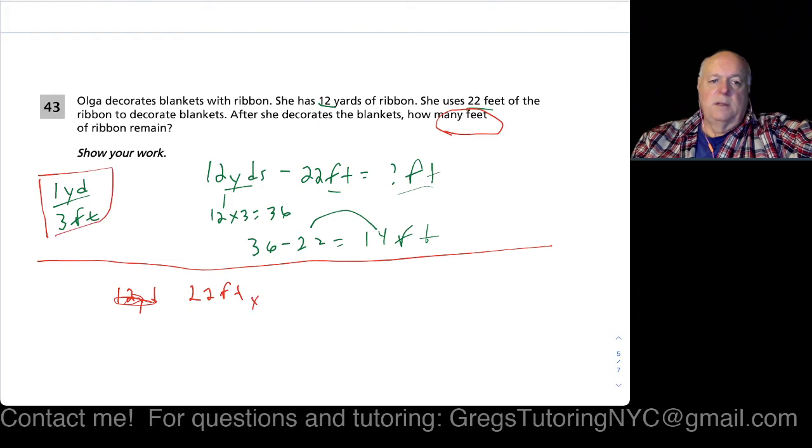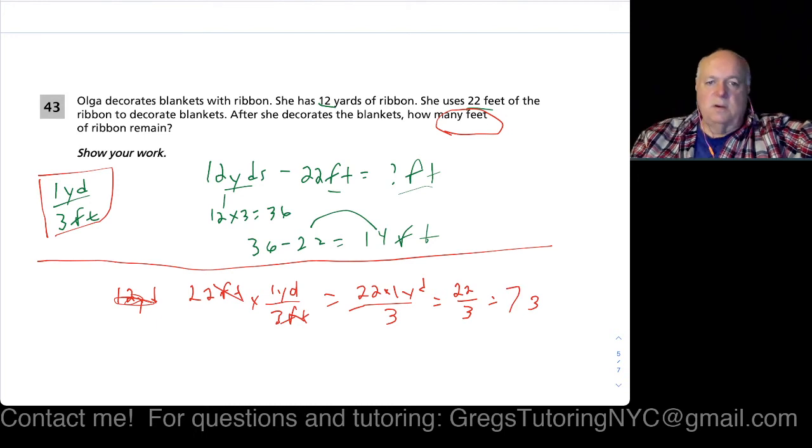We're going to use that same ratio conversion and multiply that out. So 1 yard is the 3 feet. Okay, feet and feet cancel, so we're left with 22 times 1 yard at the top and 3 at the bottom, so that we get 22 thirds. So that's the number of yards. Okay, so we can get 3 here. 8 times 3 is 24, so it's going to be 7, 21, so we get 7 1/3 yards. Okay, so 22 feet is 7 1/3 yards.